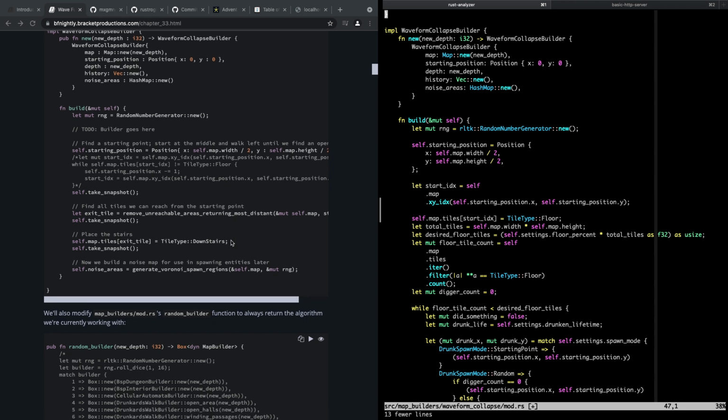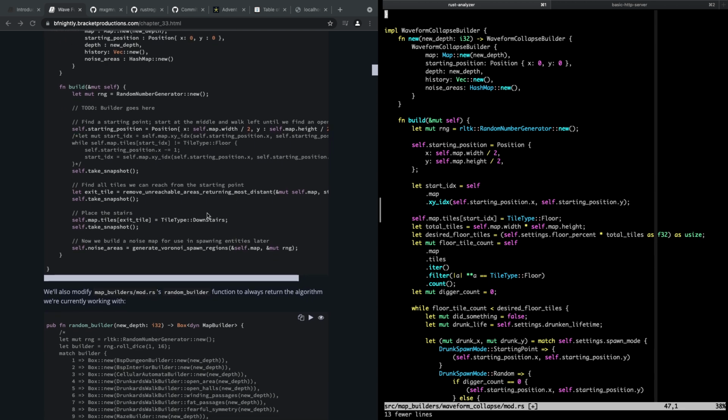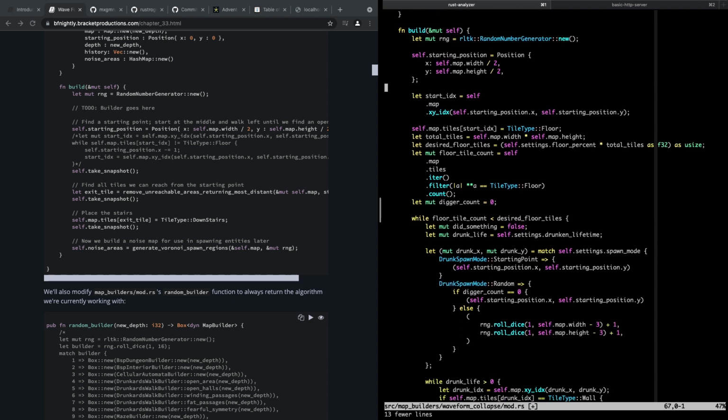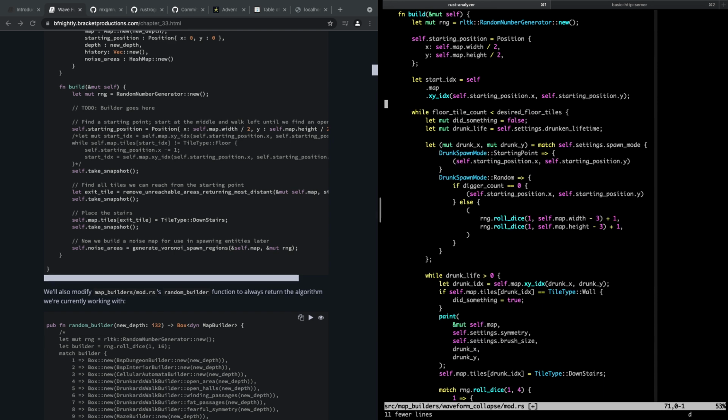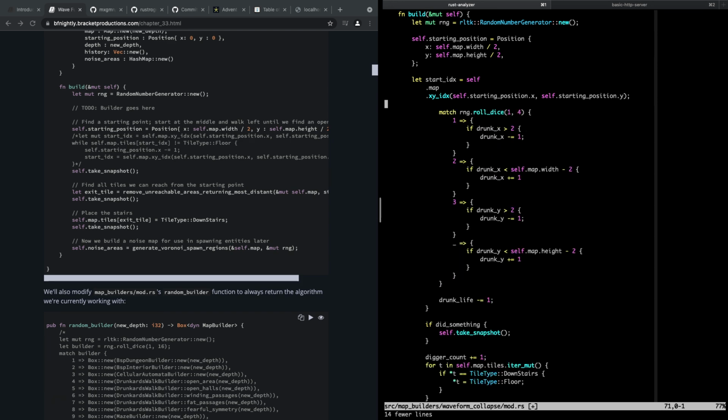Okay. We've got the starting position, which is the middle. The start index is this, so this is all commented out. I'm going to pull this out here because we don't need any of this. This is all Drunkard Walk stuff. So that goes away, that goes away, that goes away, that goes away.